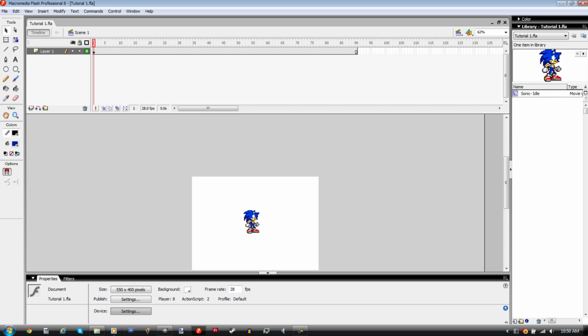And it's basically your personal preference on what you make movie clips and what you make graphics. Personally, for me, if it's stuff that's going to loop, like an idle, I don't bother. Like idles or walks, I leave them as movie clips. Why? Because I know what they're going to be doing. I don't need to see it.